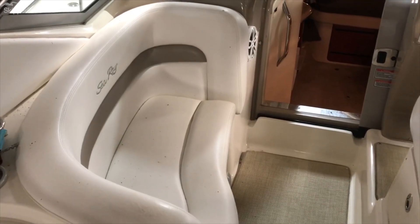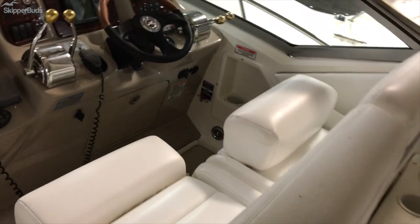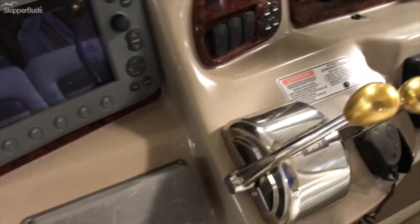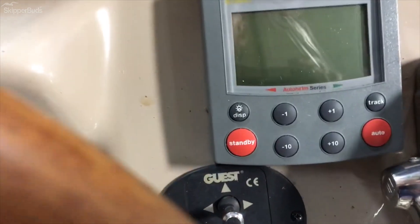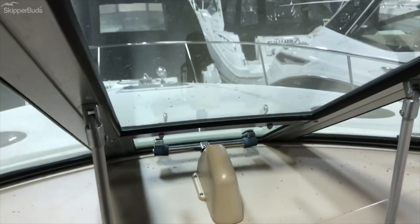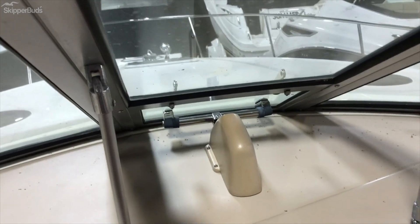There's companion seating on the left hand side as you go forward in the boat. When you go to the right you'll see a double wide captain's area for the driver and passenger, along with all your gauges. It's got Mercury VesselView. This graph is for your chart plotter and your radar — the boat does have radar. You've got your shift controls on the left hand side and your throttle on the right. There's an autopilot here, which is really a nice thing to have. All your gauges are right there where they're easy to see, with a compass heading. The windshield has an electric vent, so if you're out on hot days that cools off the driver very well. There are also windshield wipers on the outside of the boat.